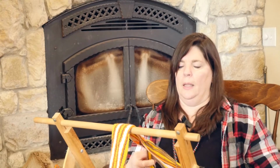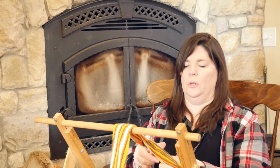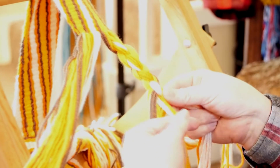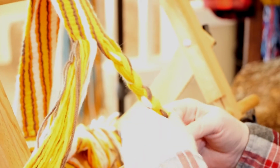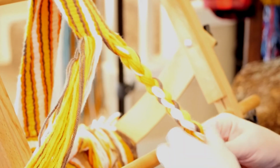And then behind 2, over 1, and then behind 2 and over 1. And so you're just going to do that all the way down, however long you want. If I don't know exactly what the length is, I'll usually do about 15 inches to give it a nice long braid. So just as I go down behind 2 and over 1, all the way down until I get about 15 inches.